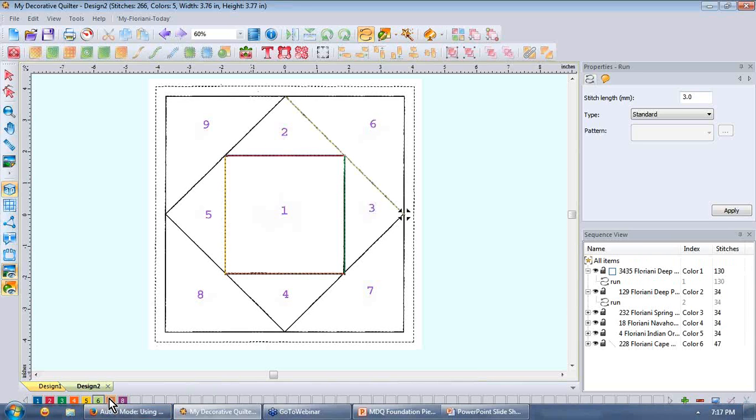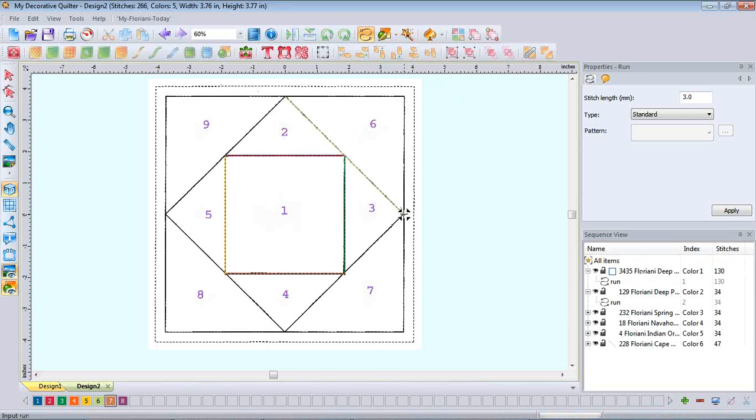And right click, change color, click on our stitch, click on our corner, click here. These are all left clicks. Then right click to set it, change color again, and really, I'm going to tell you right now, it doesn't matter if I start from here and go to this side, or if I start over here and go to here. It really doesn't make a difference in this process. I just need this run stitch between block number 8 and blocks number 4 and 5. And that one's set. And then we can go back to color 1 because I've run out of colors, or I could add colors. It makes no difference. And I'm going to click from on 9, and I'm just creating run stitches.